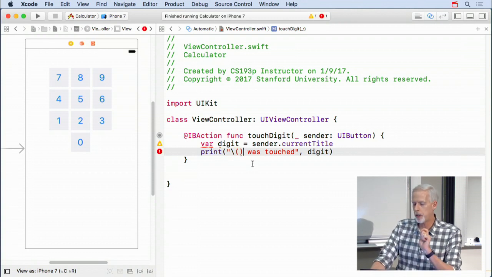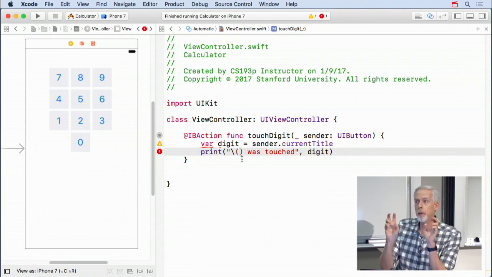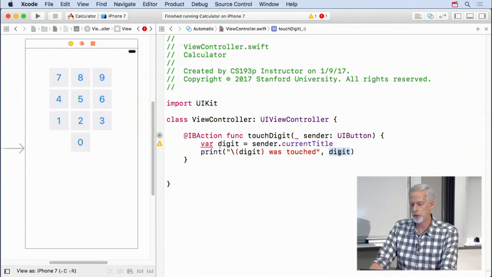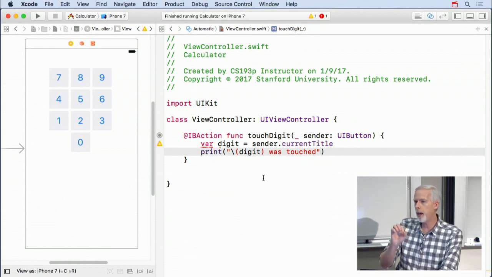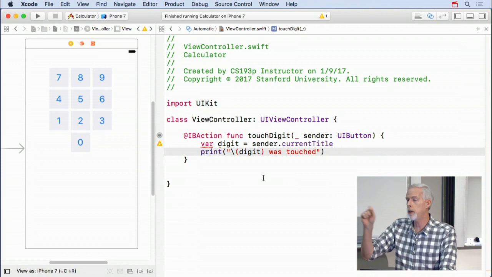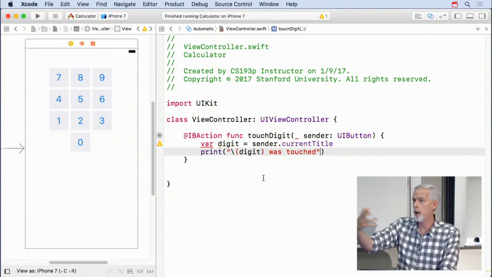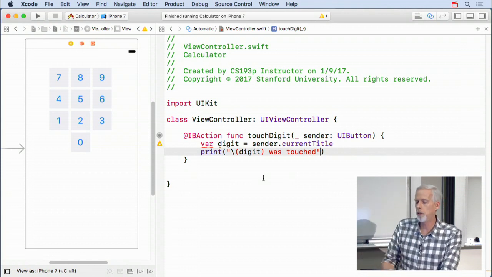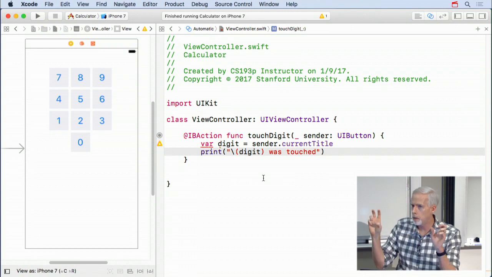If you put that inside a string, then you can put anything you want inside there that can be converted to a string, and it will include it there, including a string itself can obviously be converted to a string. So this way you can embed strings in other strings, or even embed more complicated objects that know how to turn themselves into a string. Okay, so this is how you do the printf business of printing things out.